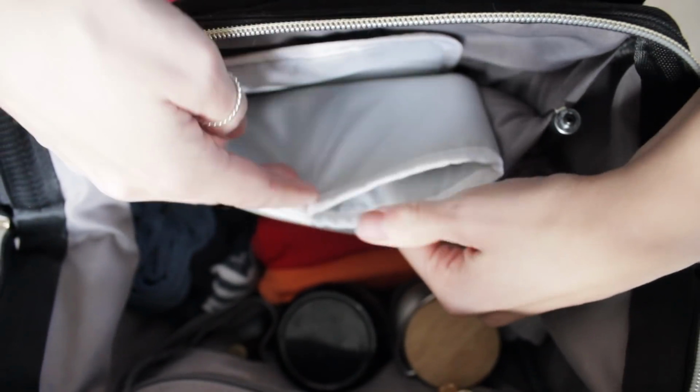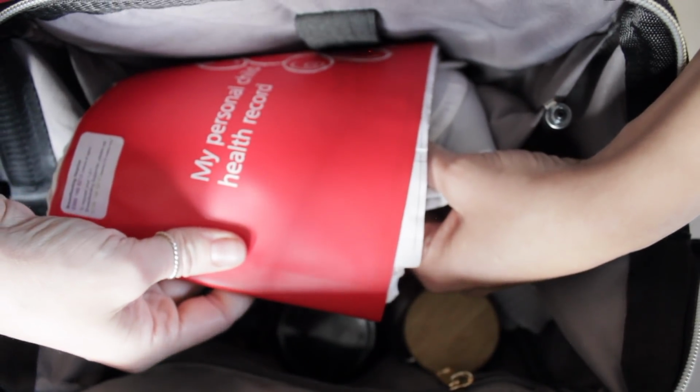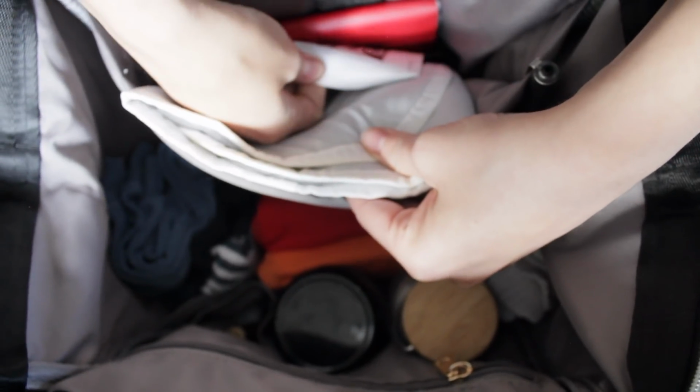The back compartment has a little portable nappy changing mat that's already starting to disintegrate, but once it does it'll be easy enough to make a better replacement, and I always include the baby's red book in this pocket and my next blood test paperwork.